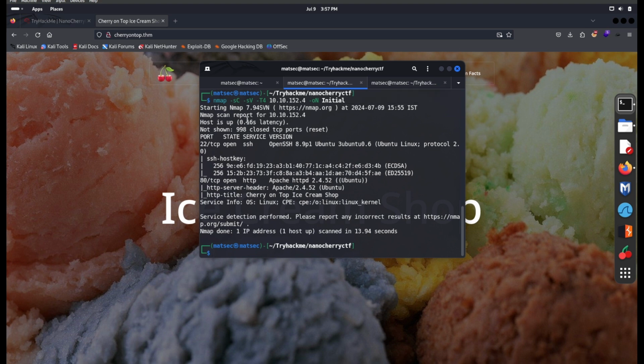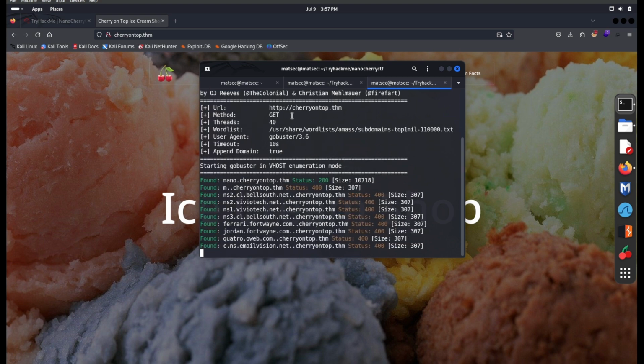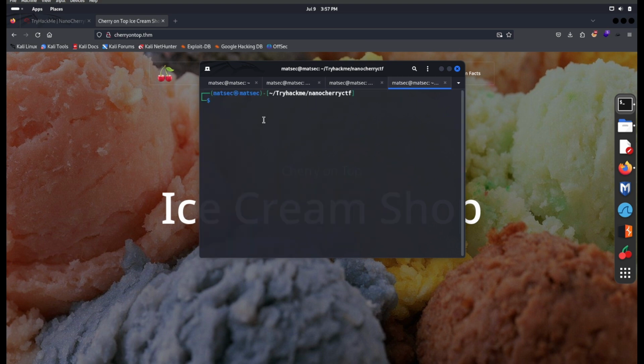In the meantime, if you look at the nmap scan, there are two ports open, which are 22 and 80. It's pretty straightforward that we have only two ports, so we either have to get access via the website or via SSH. They have already given us the SSH username and password, so we'll try to log in.